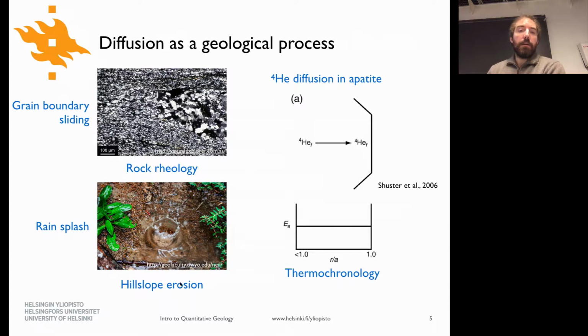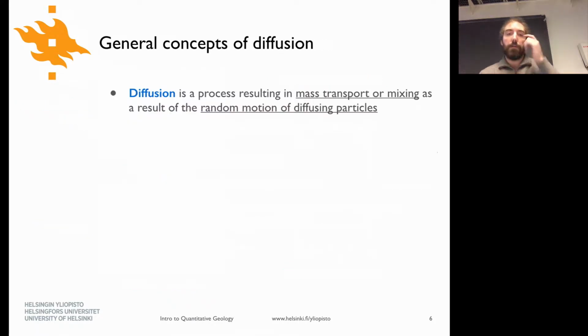The other example that we'll focus on for today is hillslopes and the way in which hillslopes erode. Rain splash is perhaps not something you often think of when you think of the ways in which hillslopes are eroding, but when rain strikes the surface, it can displace sediment grains, and the movement of those grains, generally downhill, is a process we can model as a diffusion process. There are lots of other examples I could include, but these are just a few to get us started.